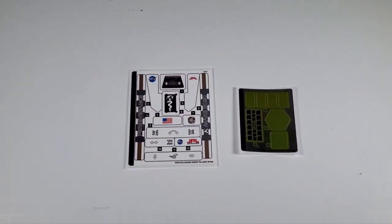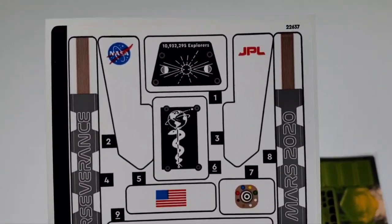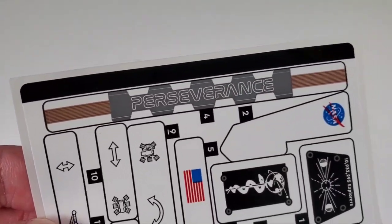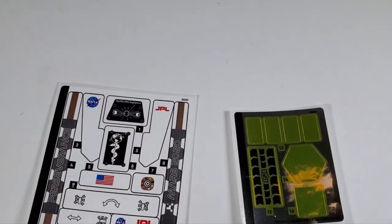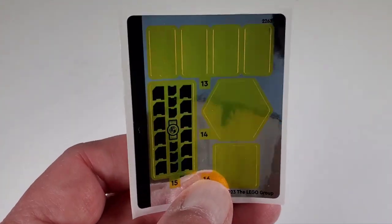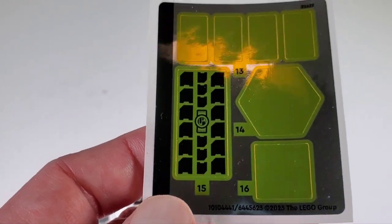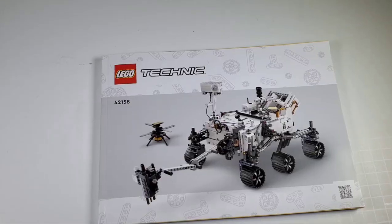Here are the sticker sheets - there are quite a few stickers on it. I really wish LEGO would move away from stickers though. After building those other sets like the Cobi sets and other knockoff brands, they don't have stickers, and if they can do it I don't know why LEGO can't. These pieces here are pretty neat - they have like a mirrored finish. I'm not sure if these are solar collectors or some kind of solar panel. It looks almost like tire treads but it's a very nice shiny gold, so those are pretty cool.